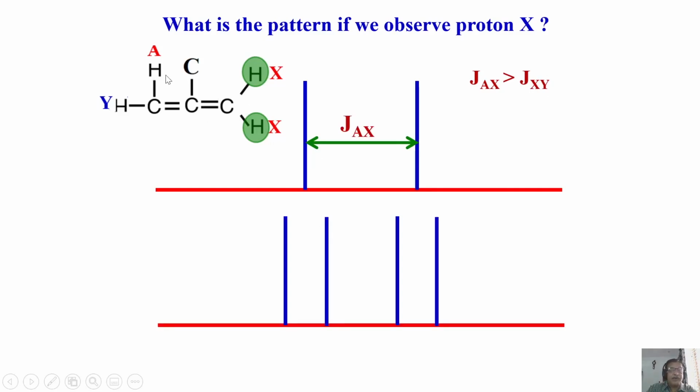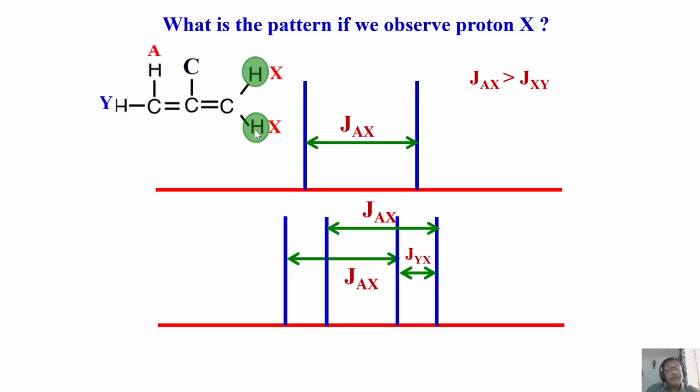So first it is going to be split into a large doublet because of this proton A, and each end of this doublet is split into further doublets because of coupling with proton Y. Alternately, you can take the center of this doublet and measure, you get JAX. Otherwise, take from one peak to the similar peak of the other doublet. Let us say this is the left peak of the doublet. Take the left peak of this doublet and measure the separation. That also gives you the AX coupling. But the smaller separation gives you the YX coupling. This point is clear. Now, what do you call this pattern?